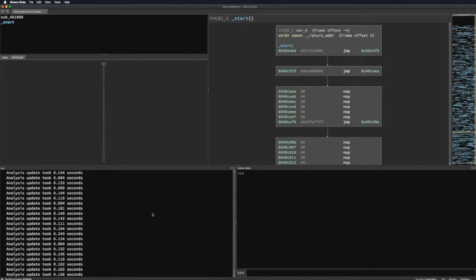Continuing on. I think I need to add a time thing at the beginning of this so I can see how long it takes to actually run the whole thing. Because I don't really feel like adding up every single one of these analysis update took so and so seconds.